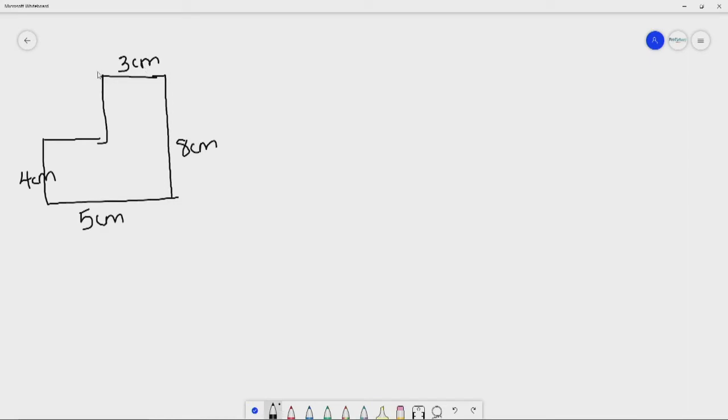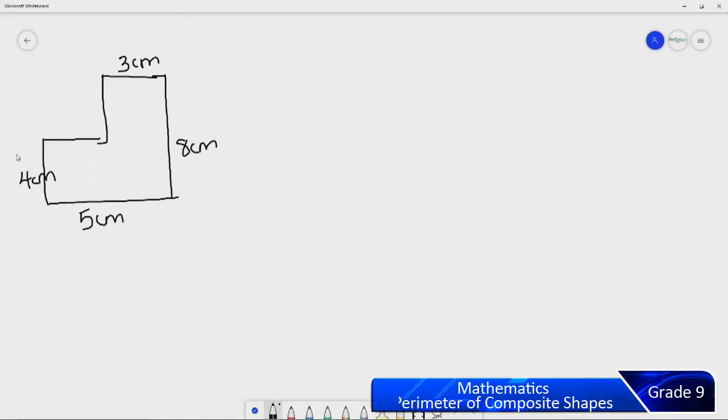The first rule is to ensure that all of the sides are given lengths, but we recognize that these two sides are missing. So what we need to do is use the properties of the shapes. You could use the properties of rectangles, and in this case that is what we're going to use, to put lengths to these sides. Let me just bring this across here so you can see.